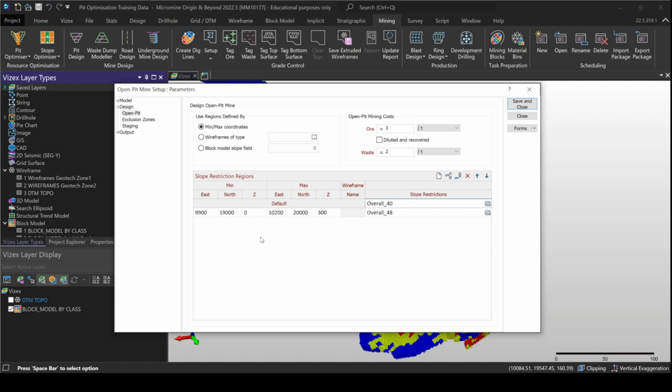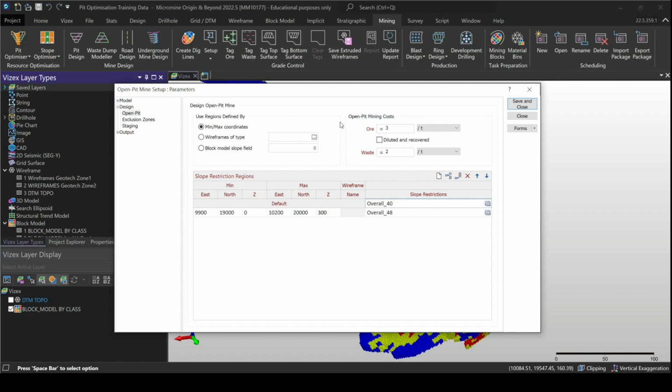Maybe you want to use just 45. So you can define these regions in 3 different ways. You can use the min-max coordinates, which are not the best way to do it, because if you have min-max x, y, and z, that's going to define something squarish.